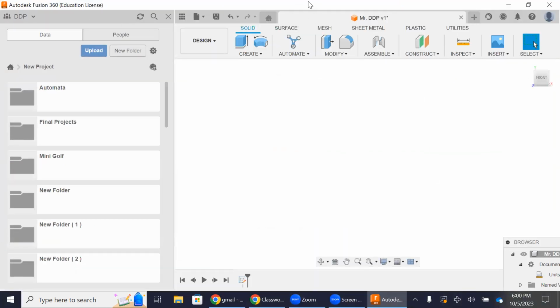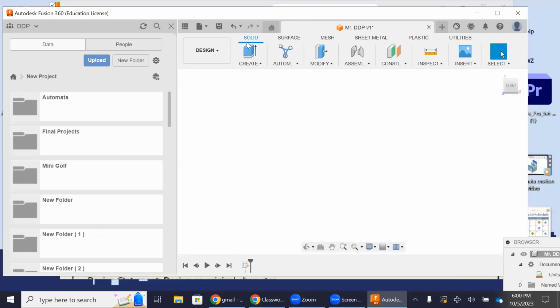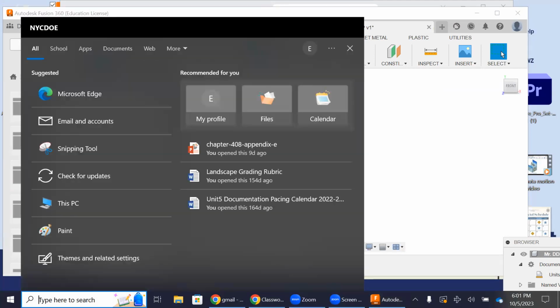And what I'd like for you to do is to create a screenshot. You can save the file that you just did to the desktop, or you could do a screenshot. To do a screenshot, you're going to use the snippet tool.